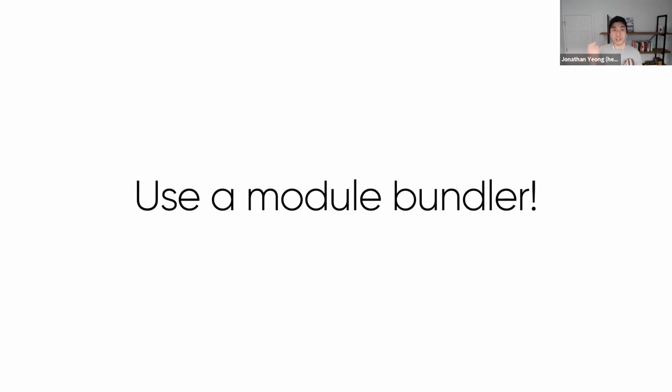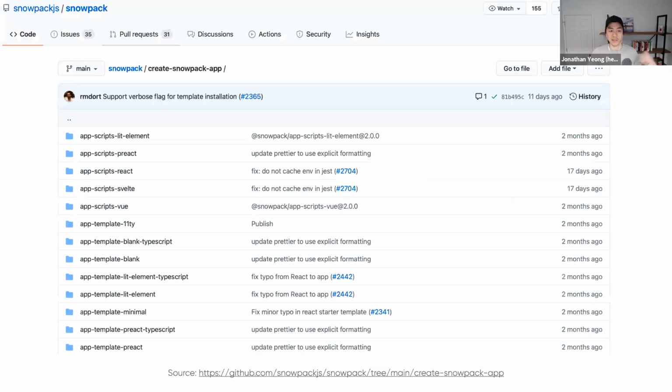Essentially, whenever you want to build for production, that's when you can opt into a bundler. With Snowpack, you can choose your own. With Vite, it uses Rollup as a module bundler. There's a bunch more templates like this. I know Create React App is a template, and that's built around Webpack. Snowpack has a bunch of other templates as well, like Preact and React. You can see a little bit more about how that all works. Any questions before I quickly summarize the high level Snowpack stuff?